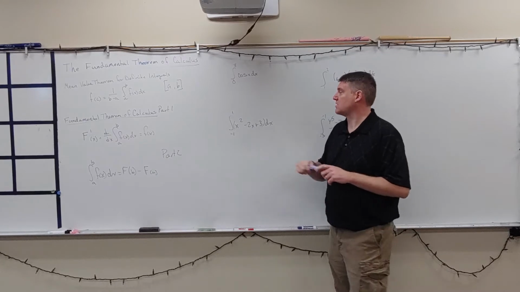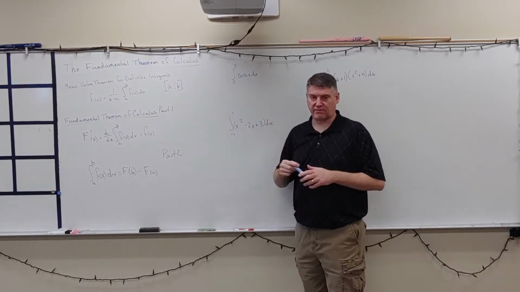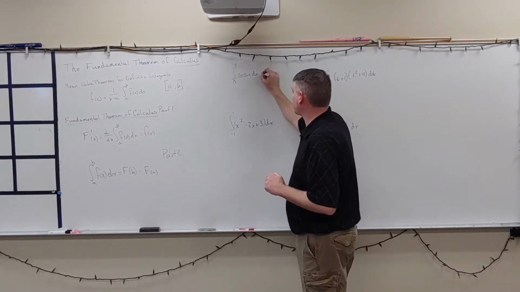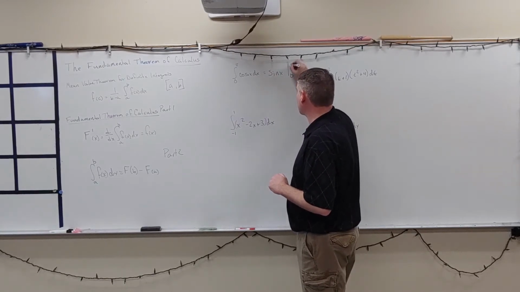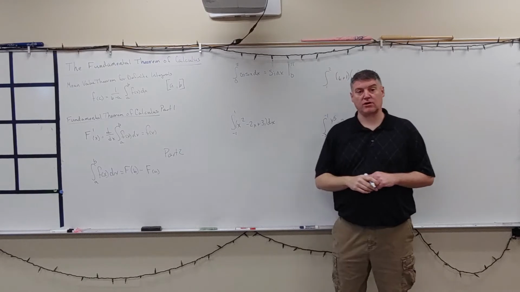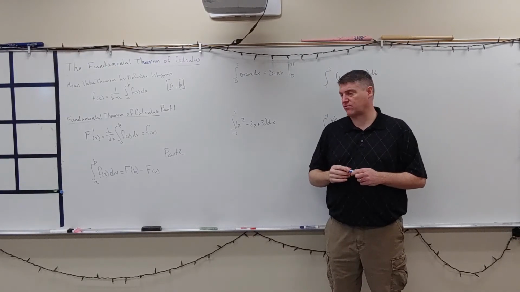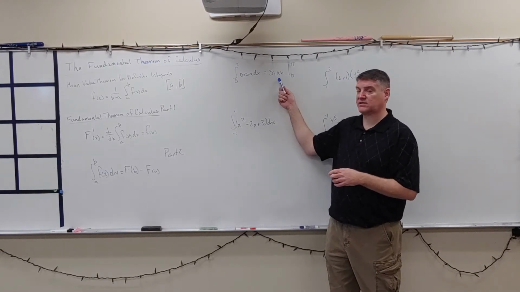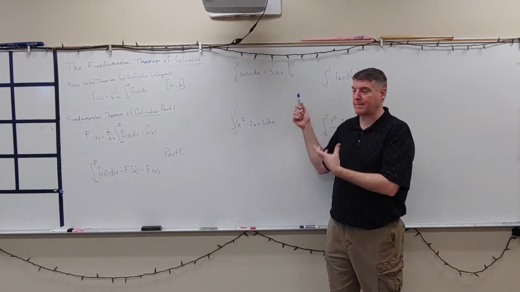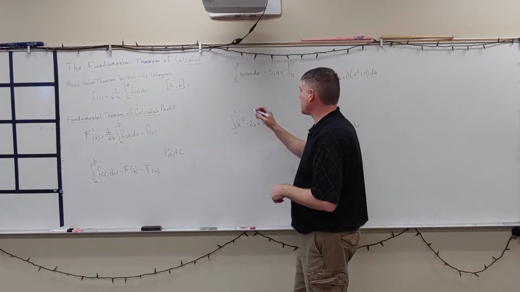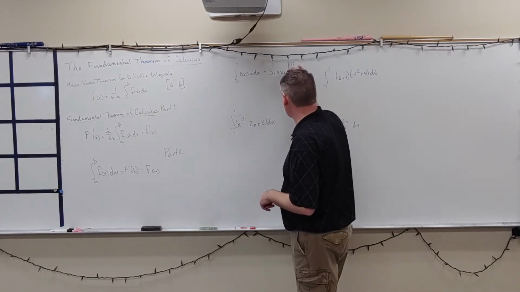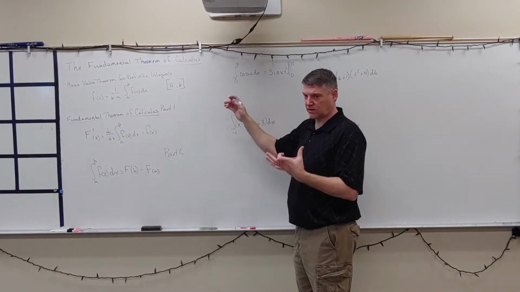So I need to find the antiderivative of cosine. The antiderivative of cosine is sine of x, and now I'm going to evaluate that at pi and 0. If you remember back, the antiderivative would be sine of x plus a constant, and it's still that. So it really is plus c here, and I'll write it here.